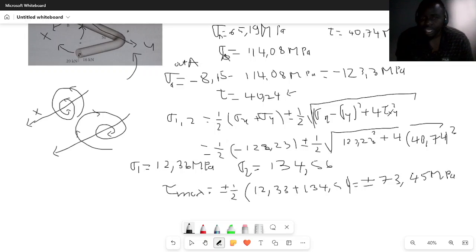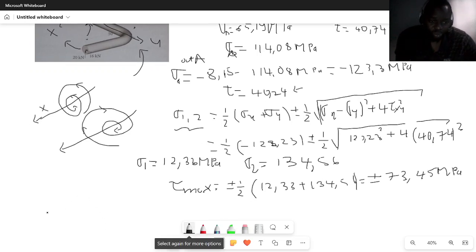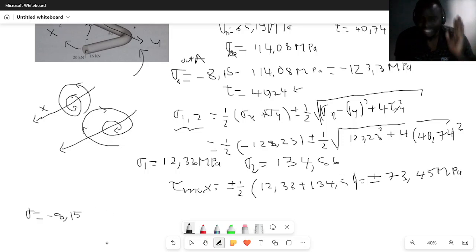So guys, this is what is happening. When you get this stress here, you study it at each point, you get the direct stress together, which would be your rho x in this case, and then your shear stress. You use this formula to get these two and to get the maximum. That's it, Mr. Coach. Now if you want to do it at point B, you do the same thing. At point B, you're gonna have the direct stress. Remember, it is the same, this one, the compressive one. Remember, they both feel it at point B, because it's actually direct to them.